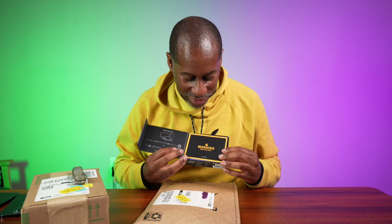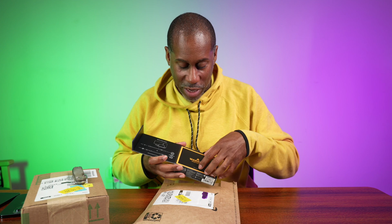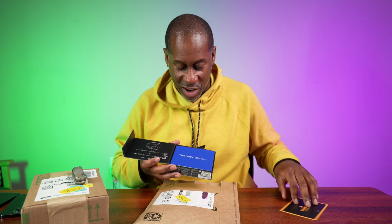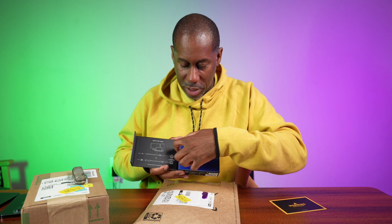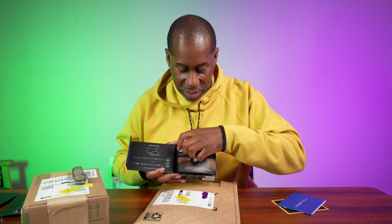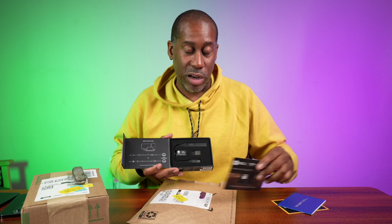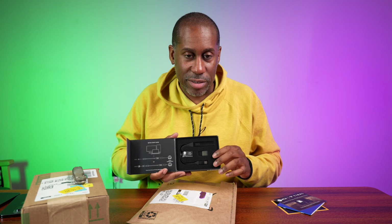and let me hold this in place. You see there it's going to be a warning sign saying warning high volume THX Onyx. And then there's also going to be a user manual there. And then you're going to get a free code for Tidal so that you can try Tidal out for a month with the MQA, the master's version of it. And then this is the DAC right there.